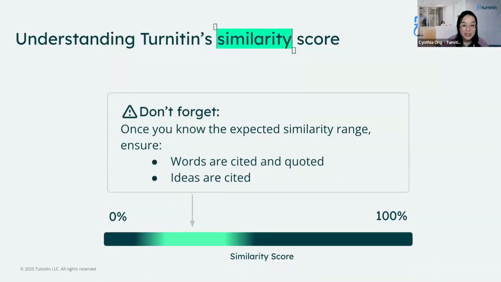So without any citations, without any quotations, it means that they are basically doing that. They are not acknowledging that they are using someone else's work in their writing. So that's what we're going to be looking for as we analyze the report. It is by seeing whether or not the highlighted text has been properly cited and quoted.